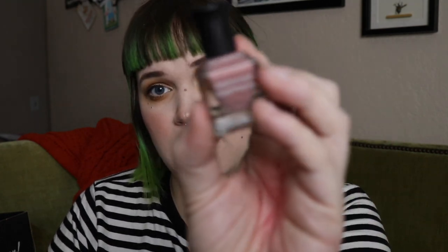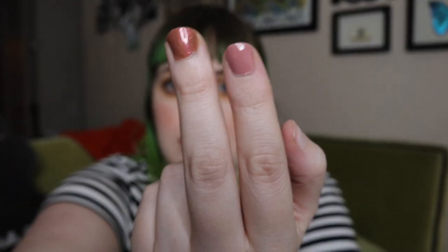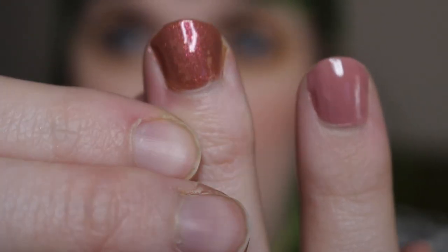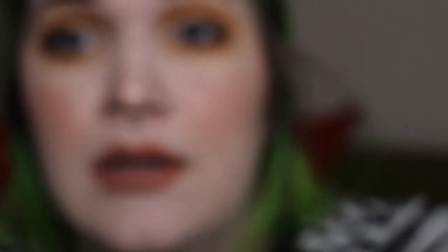The next thing goes with the theme too — from Deborah Lippmann, it's a pair of nail polishes. I love Deborah Lippmann nail polishes — I used to get them all the time but now I mainly do gel. We got two colors: Modern Love and Oh Donna. I did quick swatches since my nails are naked — they're actually both really pretty, and I'm pleasantly surprised because I thought one would just be a top coat.